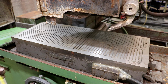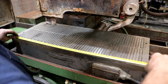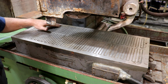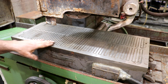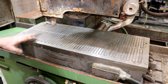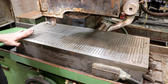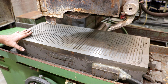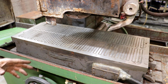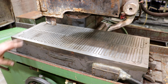So looking at the magnetic chuck itself, again, we got 12 inches wide and 30 inches long. Appears to be in decent shape. There's definitely some apprentice marks in here where the wheel has hit the table, but that's not a big deal. It can be ground out if you really want them out, but usually it's below the surface, so you'll get a flat clamping on here. As I'm going through this machine, we'll probably pull this chuck off and get it reground. I will regrind it on the machine, just to make sure everything's nice and tuned up like it needs to be at some point.